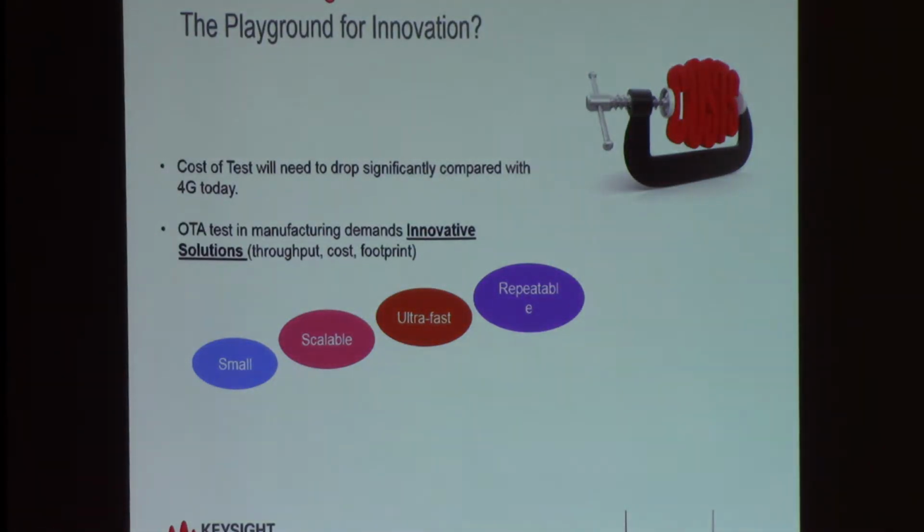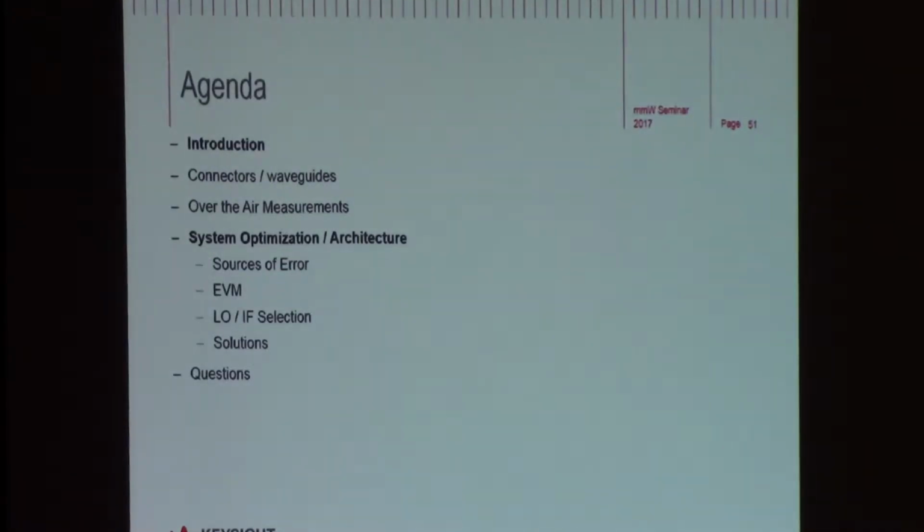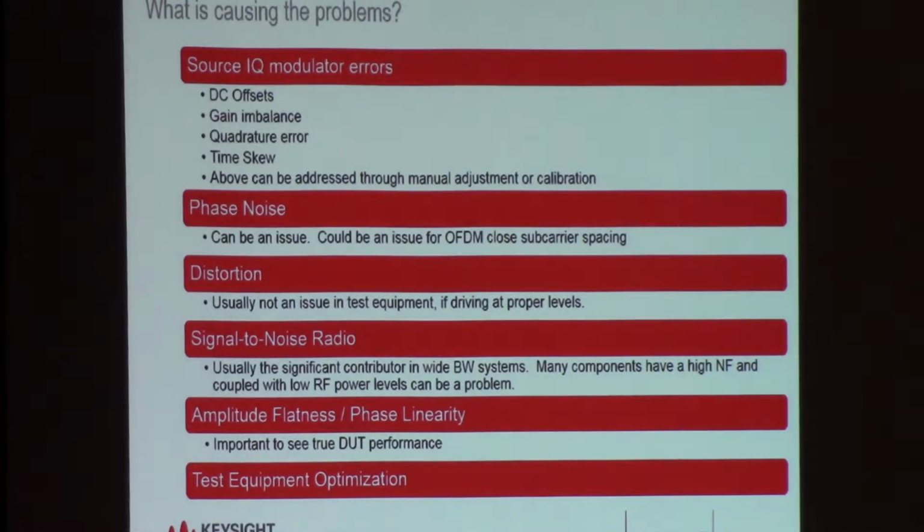So we're going to cover now a little bit of the system optimization and all the things we need to consider to make one of these systems sing with the best performance. Okay, so where do some of the problems originate when we think about generating signals and analyzing signals?